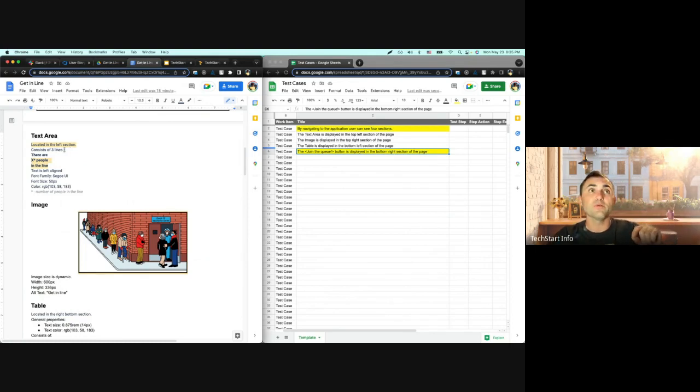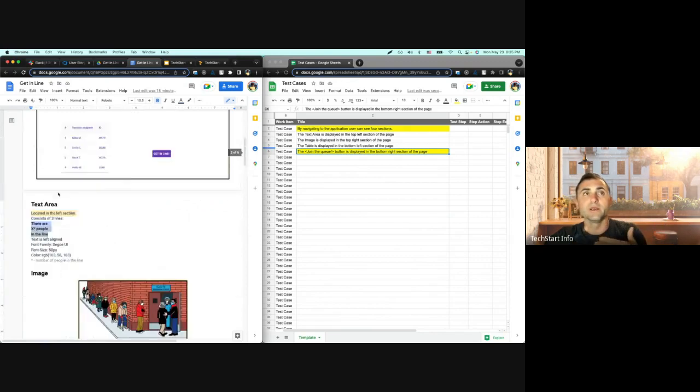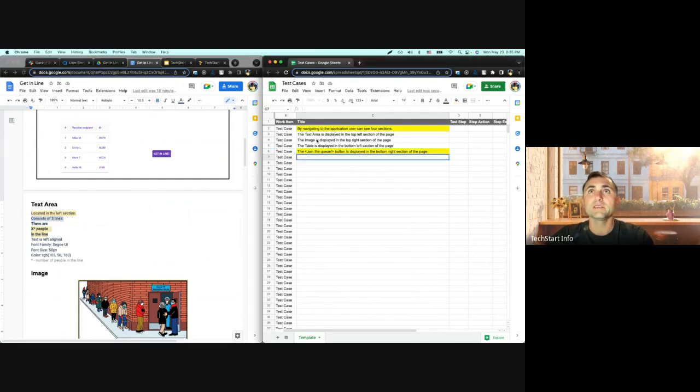So you test the number of lines first, because maybe the text is correct, but the number of lines is incorrect. Maybe there are 2 lines or 1 line. So the number of lines is incorrect, but the text is correct. So try to test that separately. For example, the text area consists of 3 lines of text. And that's it. You will test that there are 3 lines. Maybe there are 3 lines, but the text is incorrect, right? So you will test that separately.